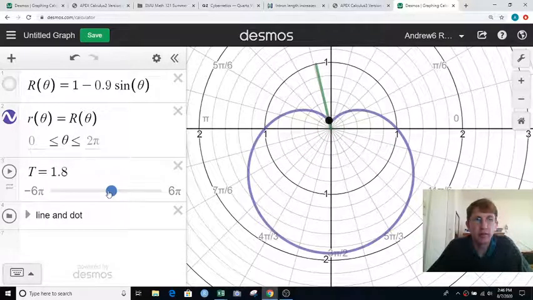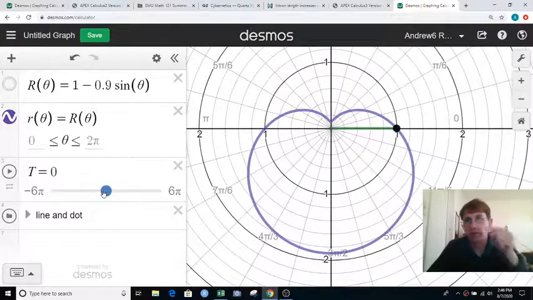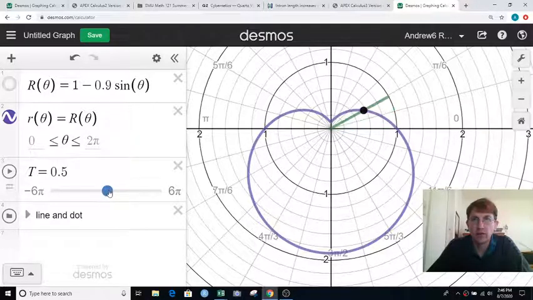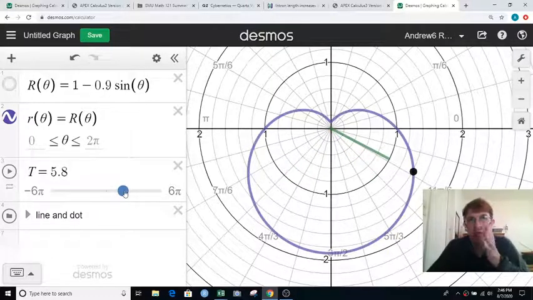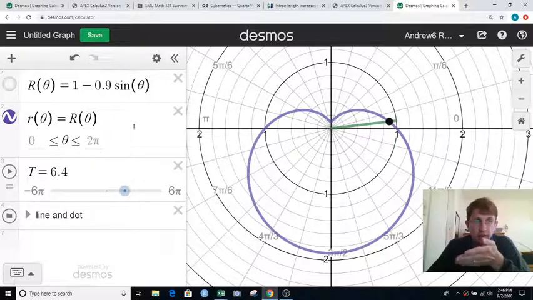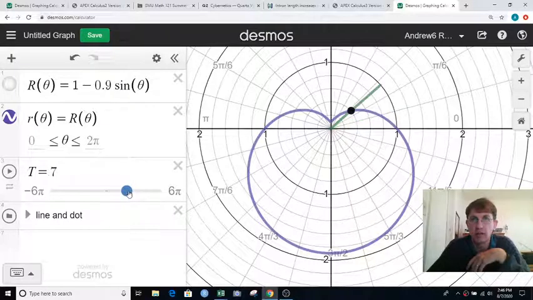So if I start out with theta of 0, pointing directly to the right on the x-axis, I'm there. And then as I increase theta, I'm getting smaller r values and then bigger r values again. And I swing around here, and then what happens when I push theta past 2 pi? Well, the sine is periodic in theta, so all the values past 2 pi just act as if they're between 0 and 2 pi. So I just end up tracing out that curve again.